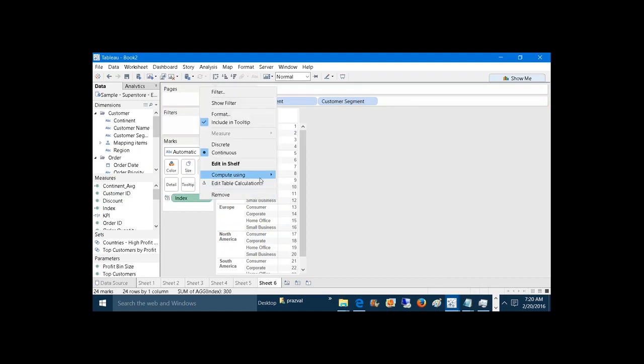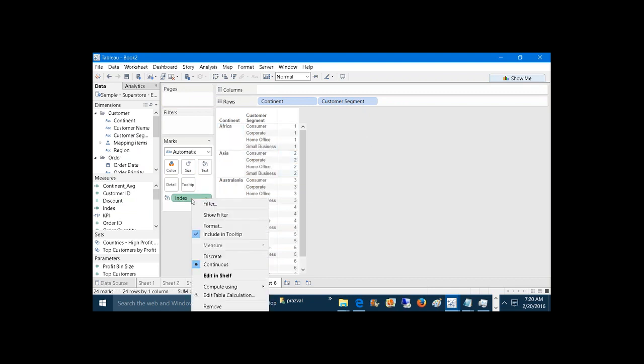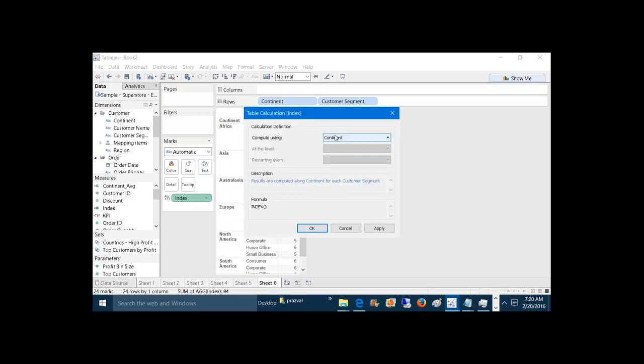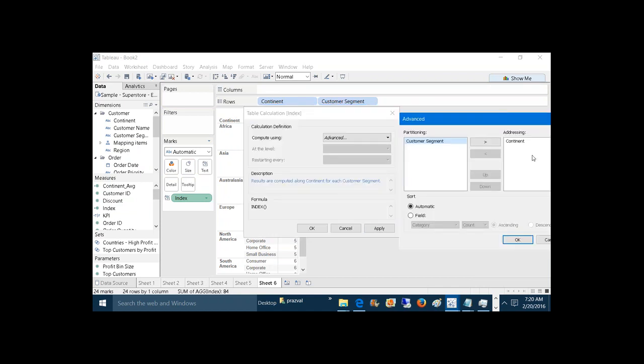If I set compute using continent, Tableau is going to compute the index for every continent. Once we go to edit table calculation and go to advanced, Tableau is taking continent into the addressing. So using continent it is getting the values and is taking customer segment in the partition.